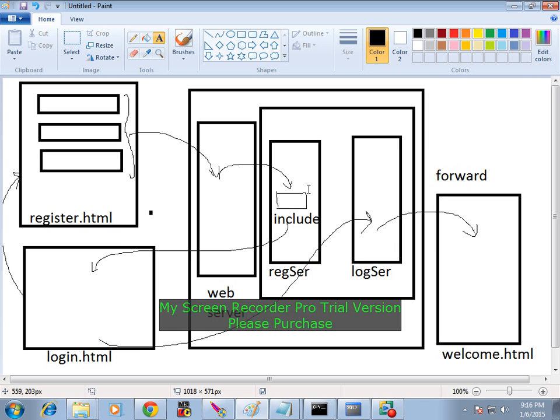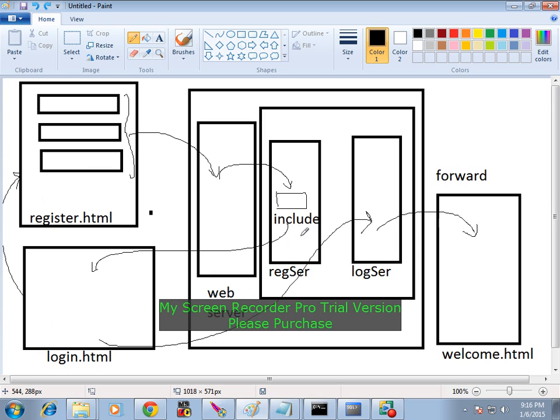After connecting to the database, registering is done successfully. We have to include this particular HTML login page in our registration servlet. For that, we call the include method, where the content is included into the particular program.